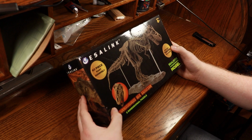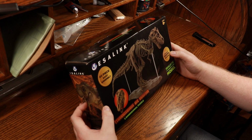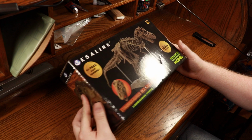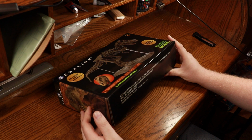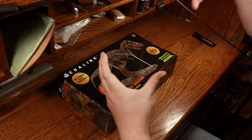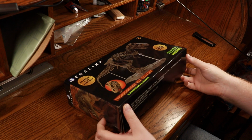So my first toy, coming up, is this ESA Link 60-piece Tyrannosaurus Rex skeleton. I have been seeing these popping up on Facebook in my advertisements for a while, and I picked one up. Got this one from Wish.com, so I'm gonna chalk this up as a Wish.com find. I think I bought it for $11. I will put it right here if I was incorrect. But I figure I'll open this thing up and let's build it.